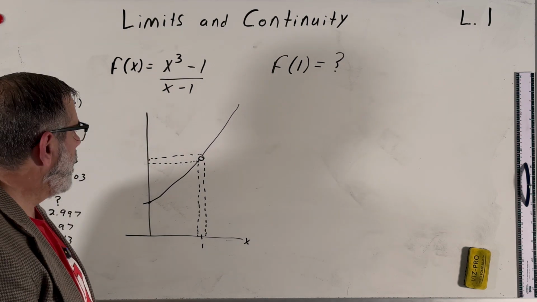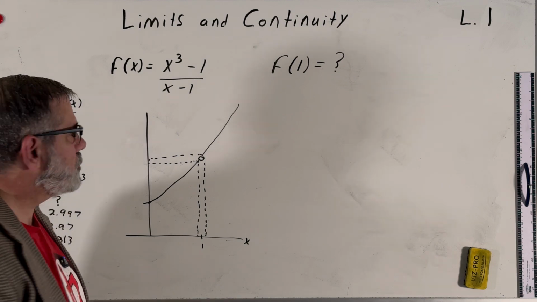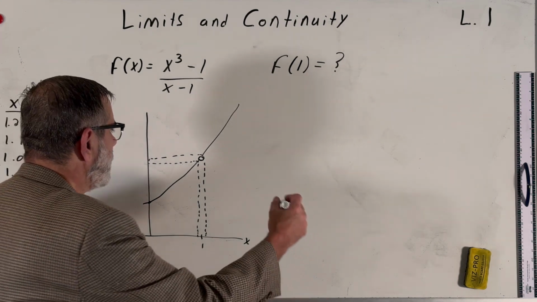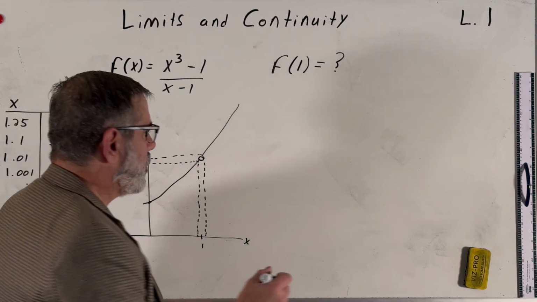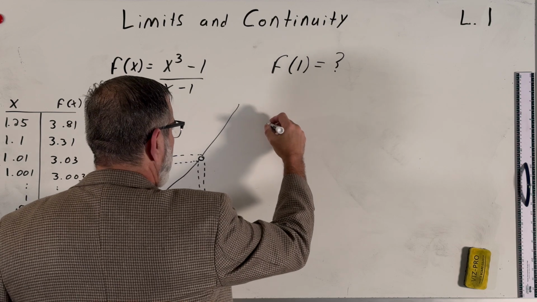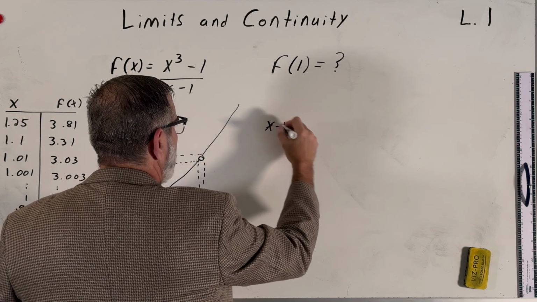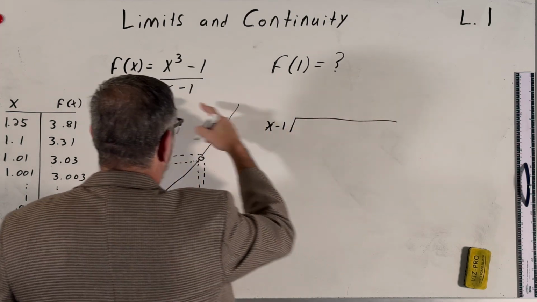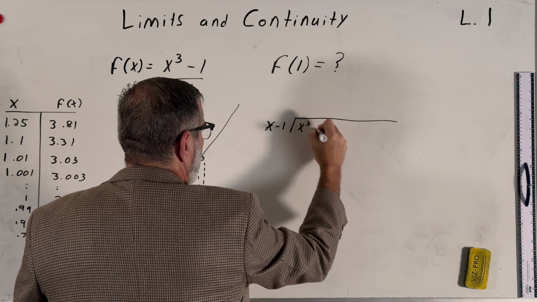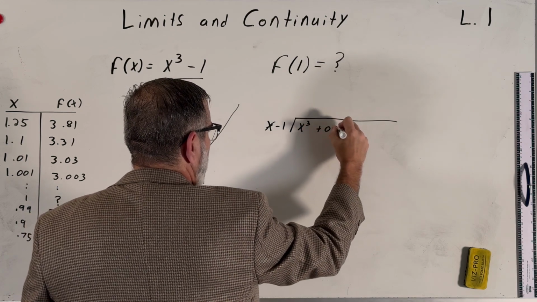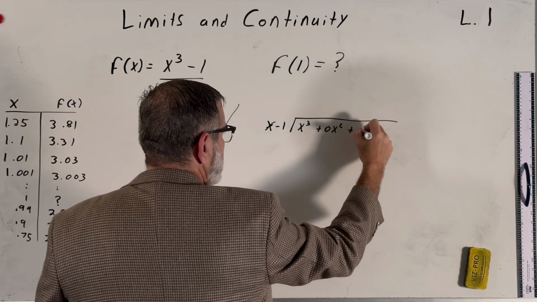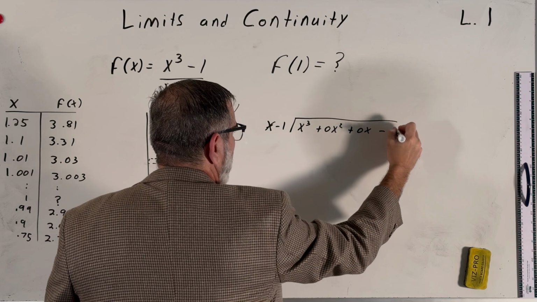And that's just long division using polynomials. And I'll do that this one time. I'm not going to repeat any more long division problems, but this one is not too bad. Let me show you what you'd get. If I try to divide x minus 1 into x cubed minus 1, remember, I have to keep track of all the other terms. I've got to have 0x squared plus 0x minus 1 here on the end.